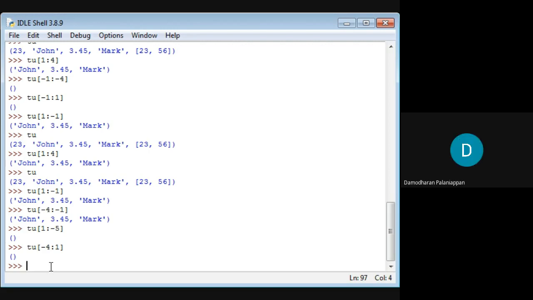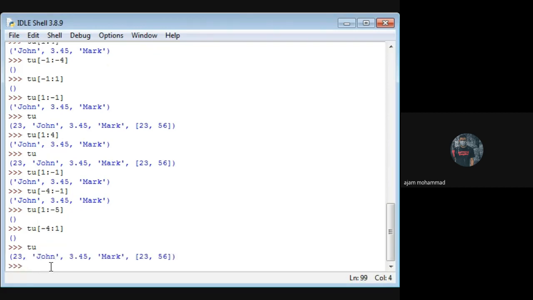Sir, if you go to the main tuple you have inserted, it's 23, John. If you write the positive number, it will start from 0. The -4 and the 1 are only names for the content inside the tuple, right?